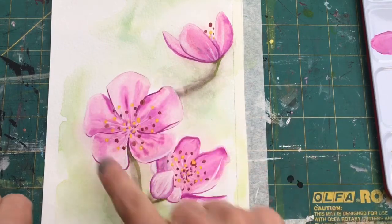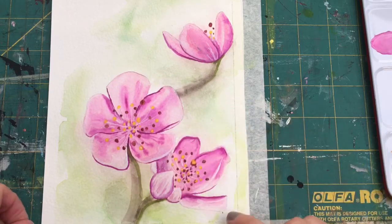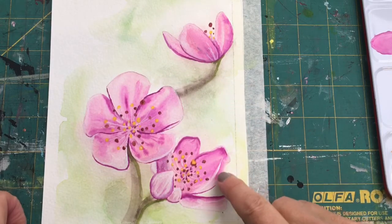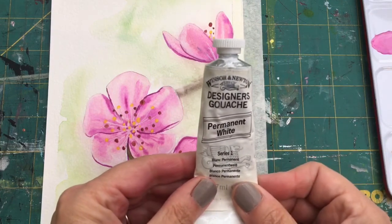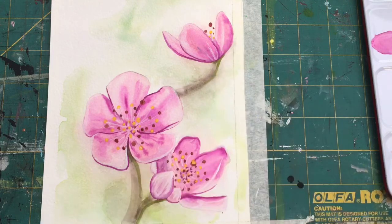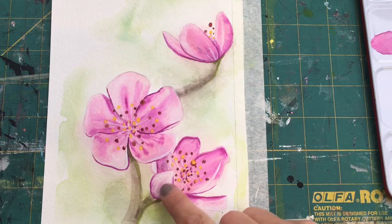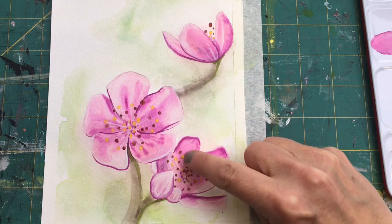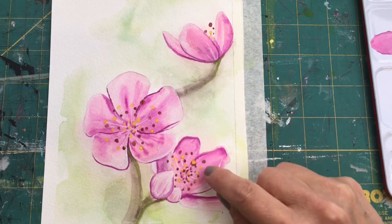So after finishing the wet in wet petals, I let them dry. And then I've gone over with a little bit of gouache. This is gouache. It's an opaque white that you use on top of watercolour because it doesn't absorb into the paper. So that will give you your highlights back. It'll also help you to put the whites on the stamen and the stigma.